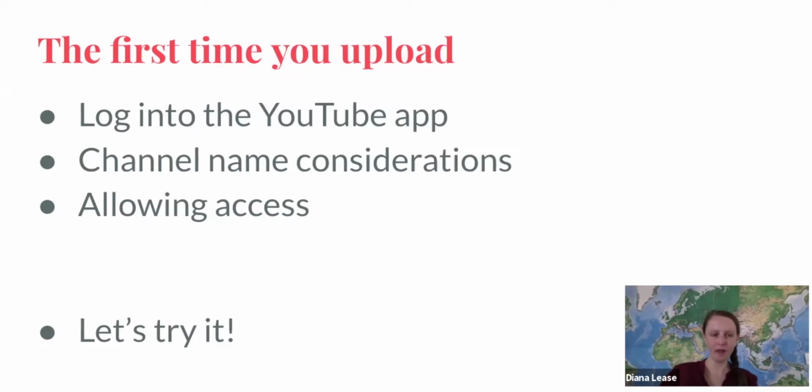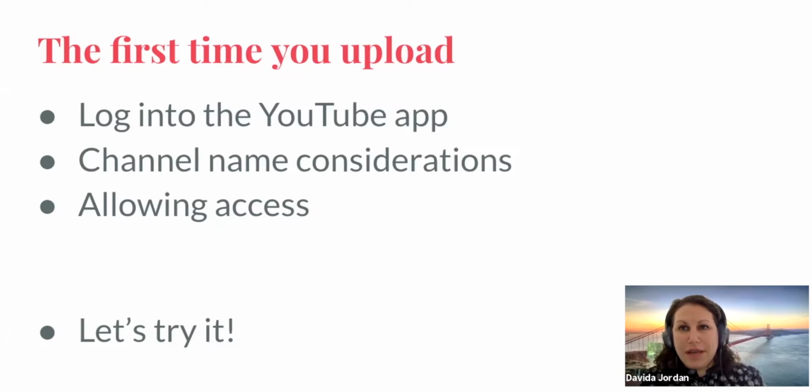It's also going to prompt you to allow access to your microphone, your camera, and your pictures. And that's just something we have to do in order to upload from your phone to the internet. And you can change that setting later if you want to. Some people get a little bit nervous, like, oh no, now I'm opening myself up to YouTube coming in and seeing everything that I have, but there really isn't a way to get around that. And like Diana said, you can go back and remove that permission later on if you want to.